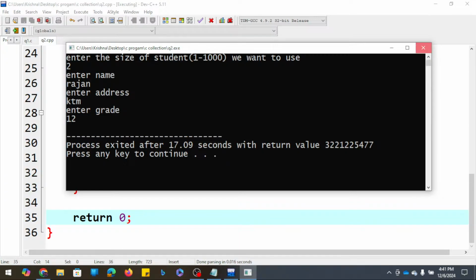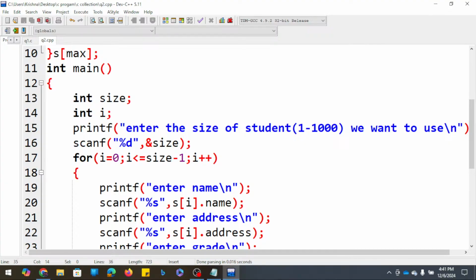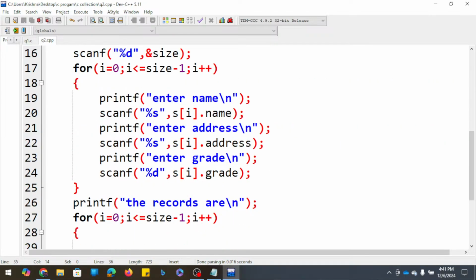So only one input it took there, accepted. Let's see where the problem is. Okay, here is the problem. So we forgot the addressing.